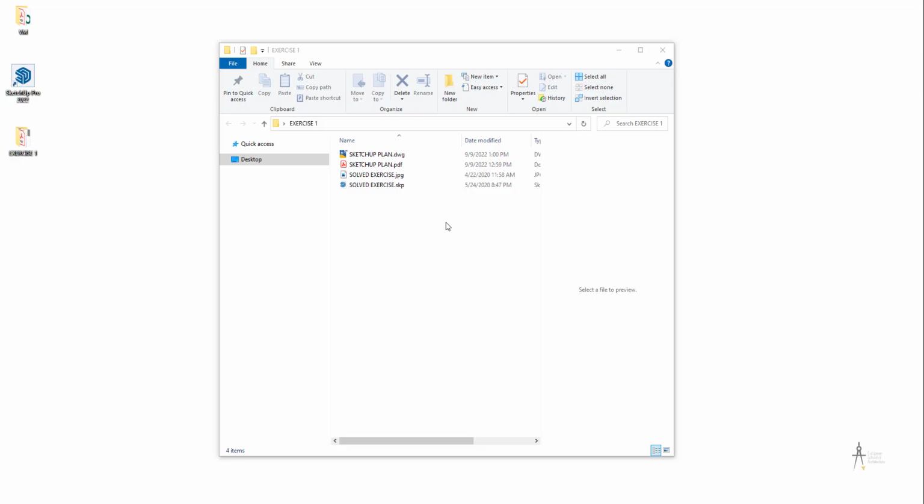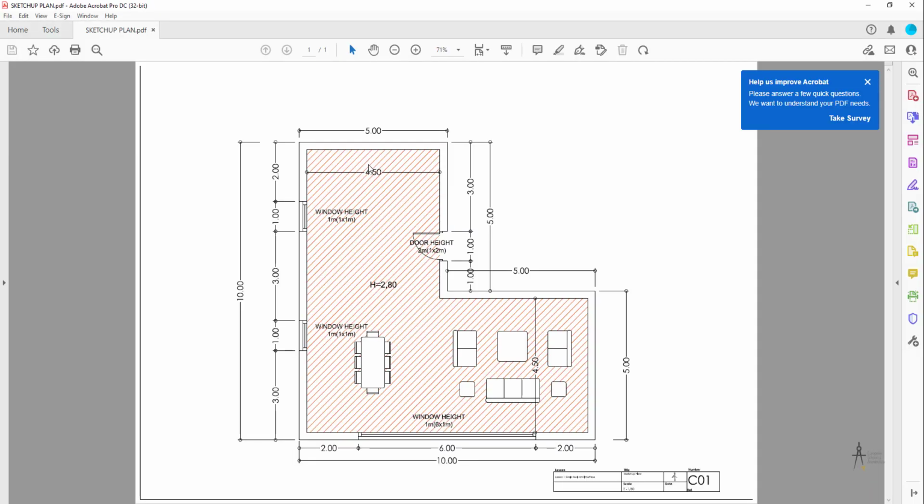Okay, so for the first exercise of the course, I would like you to open this PDF file, SketchUp plan, sorry. As you can see, it is living space, a flat, an apartment. It's got all the necessary dimensions in it to know exactly how it looks like.